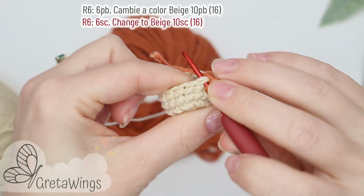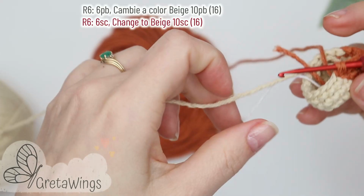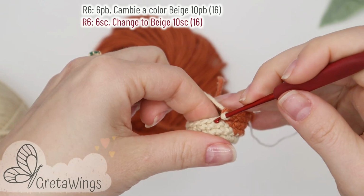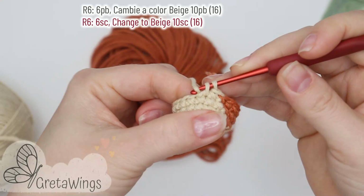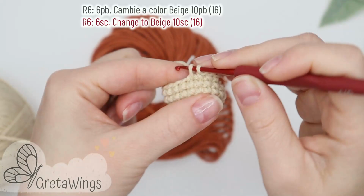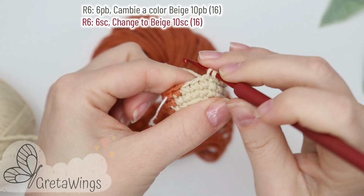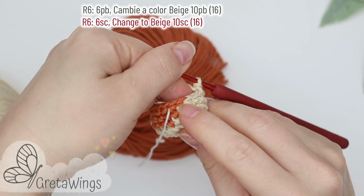1, 2, 3, 4, 5, and 6, and in this one we will change to beige color yarn. Don't cut the cinnamon color yarn yet. So now 10 single crochet, only 10. 1, 2, 3, 4, 5, 6, 7, 8, 9, and 10. And now you can cut the yarn. We already finished this round only with 16 points.